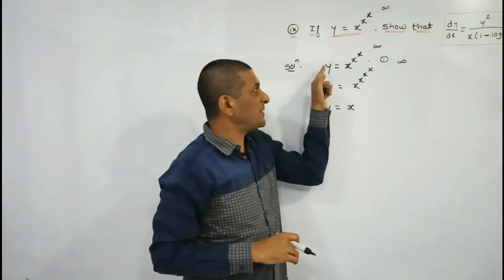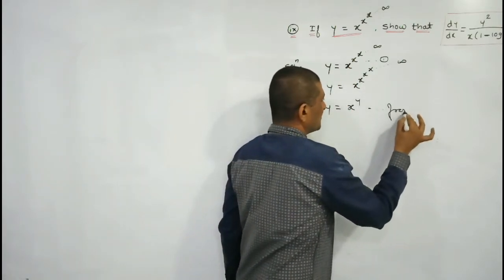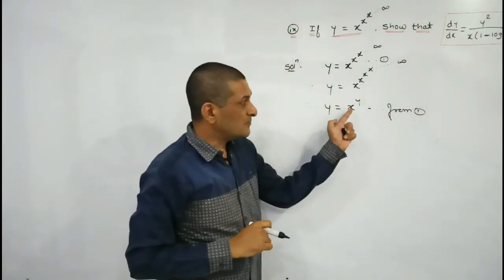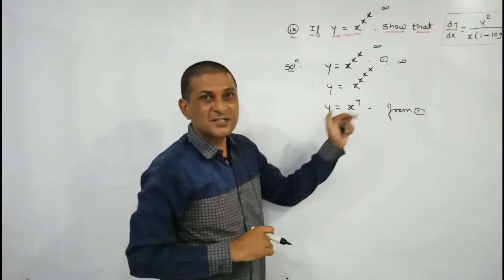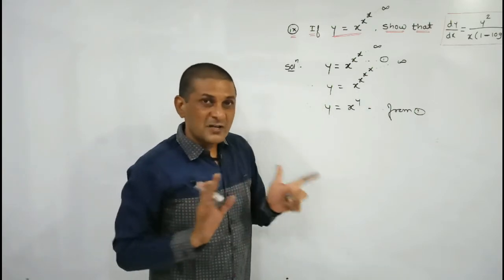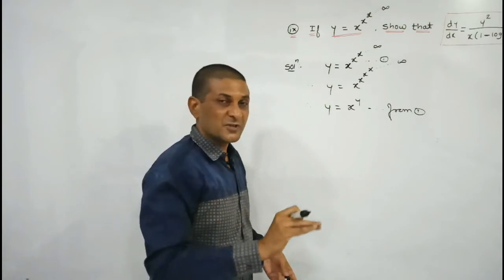Yes. And which can be replaced by what? Y. From which equation? First. This value we are substituting from equation number first. Now here easily we can observe that the term on the right hand side is in the form of f of x raised to power g of x, and to find out differentiation of such type of function we have to use logarithmic differentiation method.